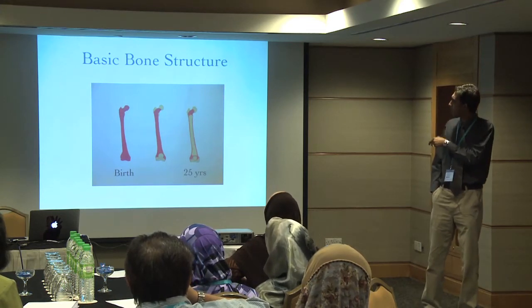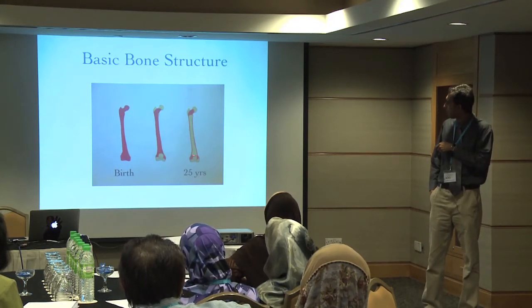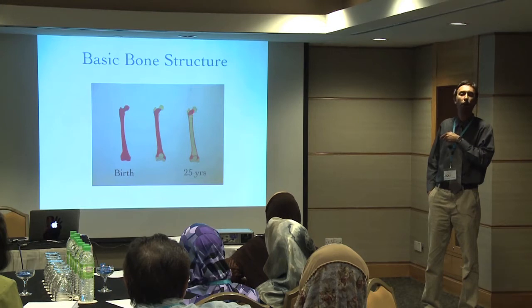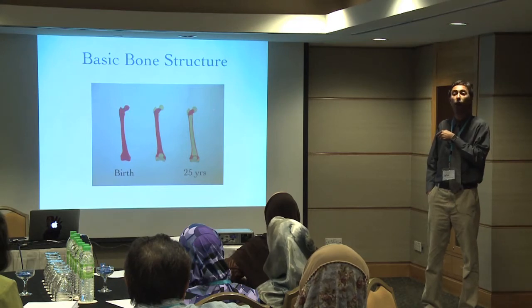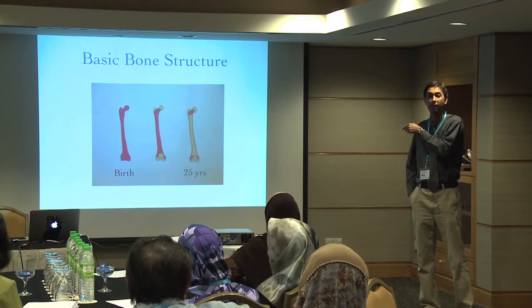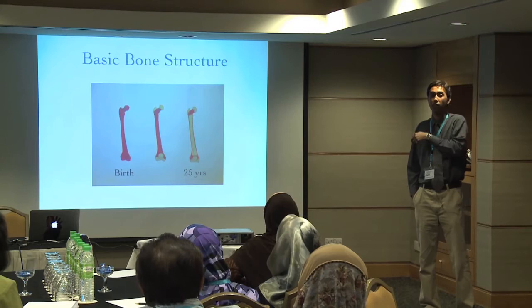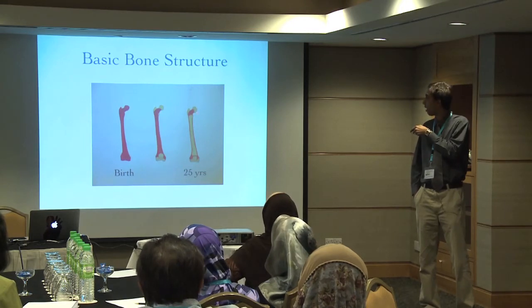This is still the femur. I'm talking about the thigh bone. So if you see the thigh bone at the level of the hip, at the level of the knee, you still have a bit of red marrow. Your tumor tends to originate from the red portion because these are the active part of your leukemia cells. Your leukemia cells are coming from here, the red marrow. They don't come from yellow marrow. Yellow marrow is not active. It's just fatty tissue. So this is where your tumor tends to come from.